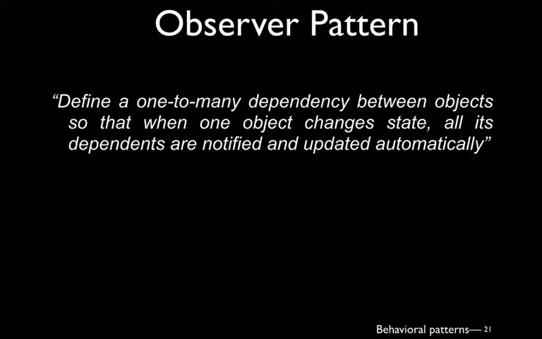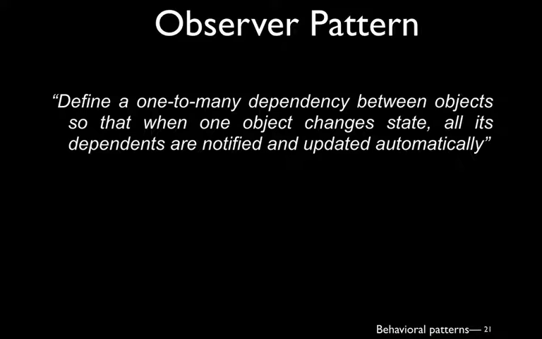We'll talk about the observer pattern in this presentation. Observer pattern again is about decoupling. It's about the open-closed principle as the force behind this principle. What does it do? It defines a one-to-many dependency between an object and, of course, the ones that want to listen to it, so that when the object changes state, all its dependents are notified and updated automatically.